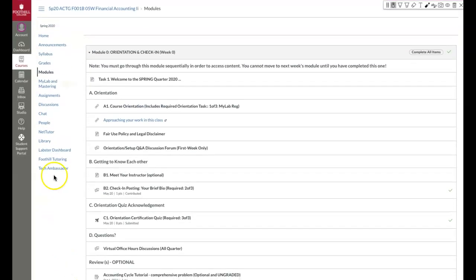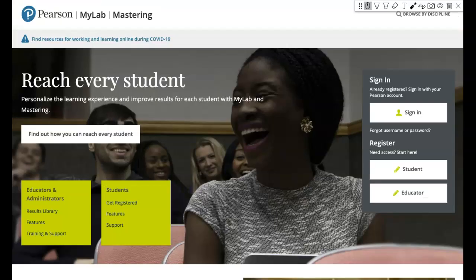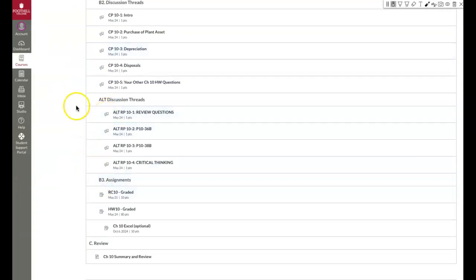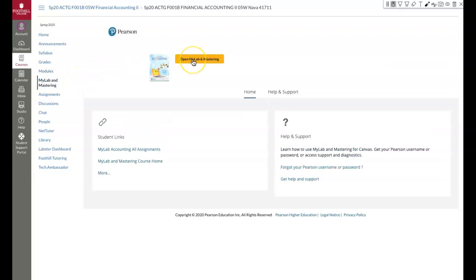Now regarding My Lab, as I mentioned above, you can access any of the assignments that are in My Lab directly by going to their website outside of Canvas or by submitting via the embedded assignments in the modules. Either way, it is the very same thing. If you want to go to My Lab directly, you can also use the My Lab and Mastering link on the left-hand side navigation panel and click on the amber button.